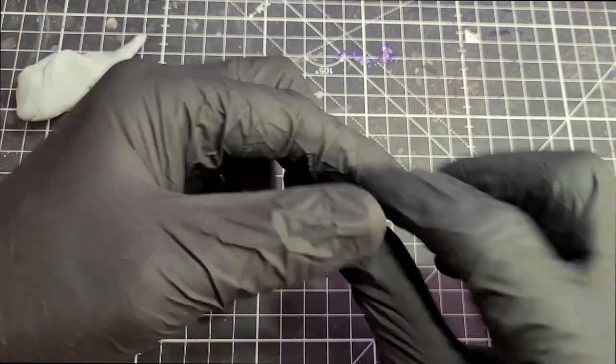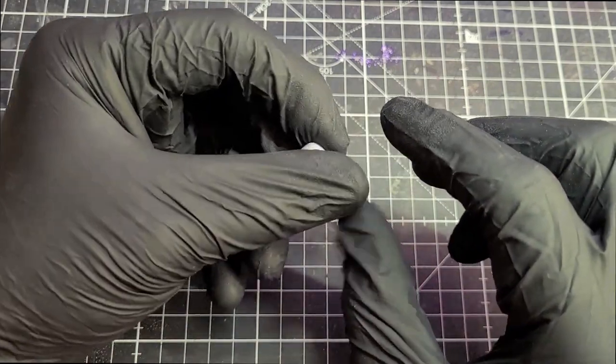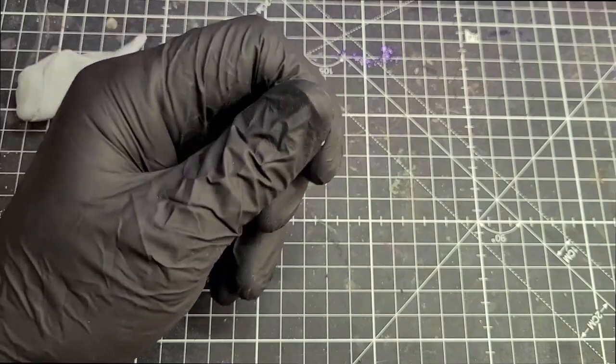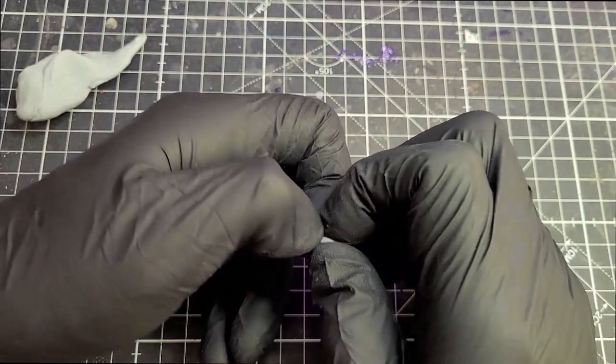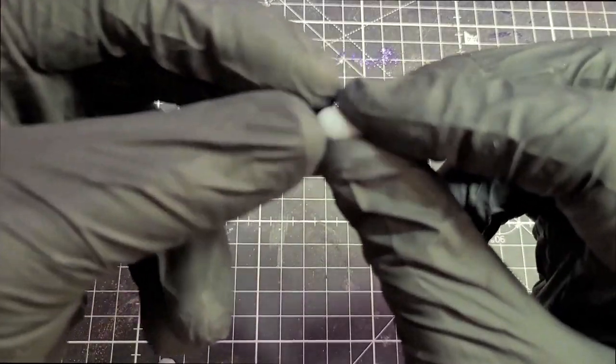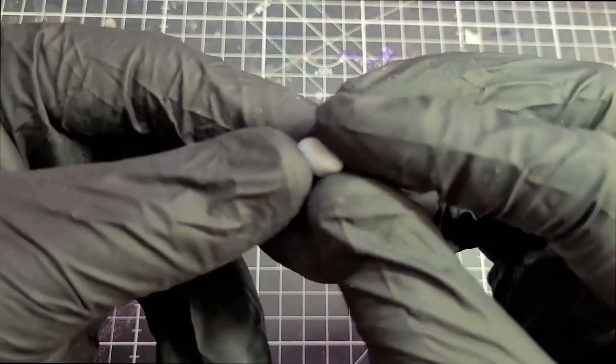On to the second of the flies in our four-part fly special. The intermediate section. We're going to make two different ones here, of the same genus. Rolling out two small balls of cosplay clay, and then forming them into a tear shape.